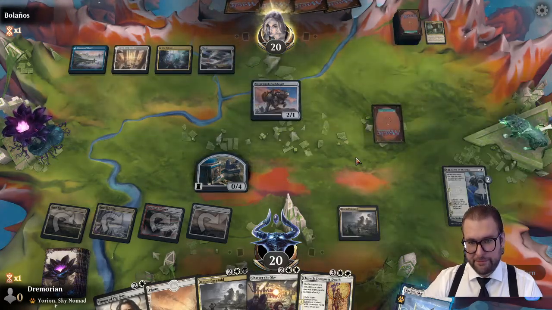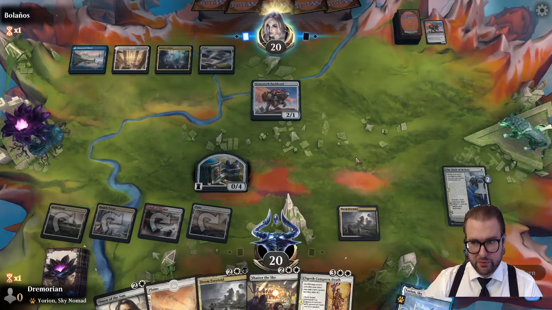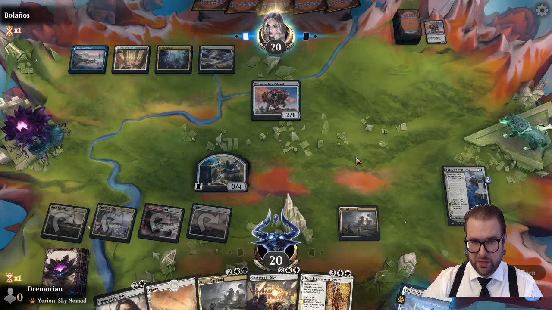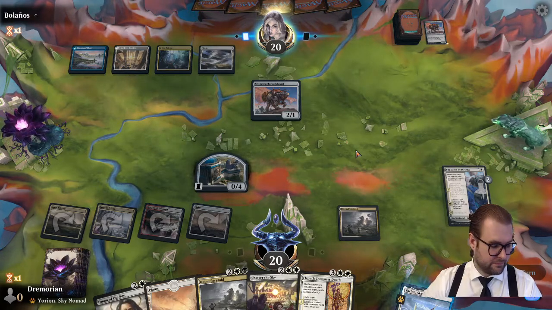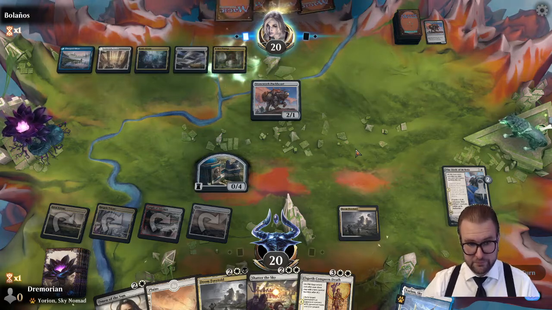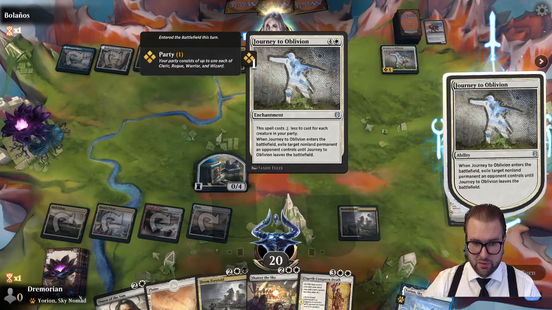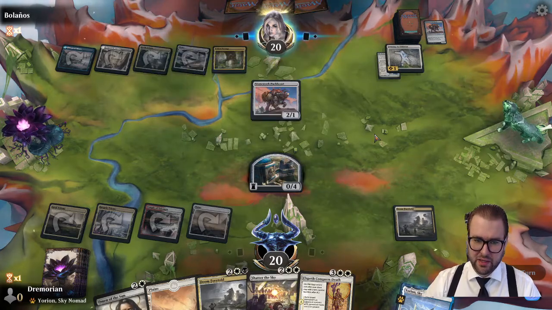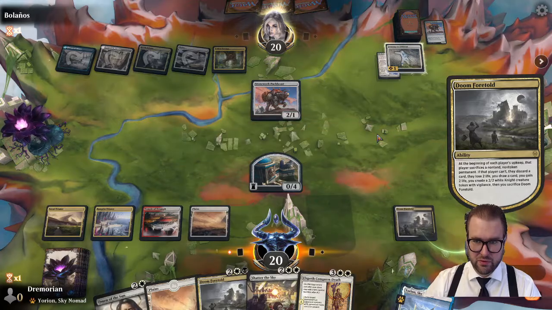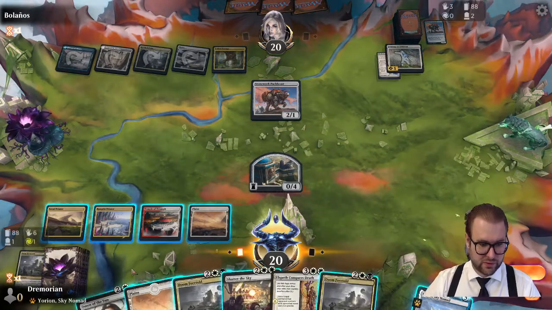Yep. Could see a Skyclave Apparition here, maybe? I have no earthly idea what our opponent's playing. Journey to Oblivion. Okay, so this is definitely a party deck. He takes that. Okay. No worries. Well.